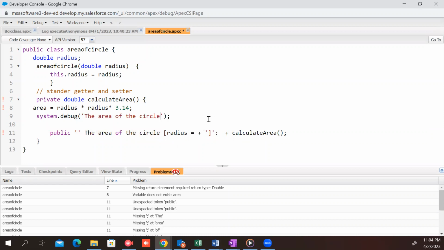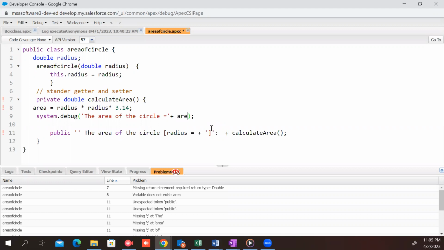And space equals to. And then after the quote, say plus, and say area.